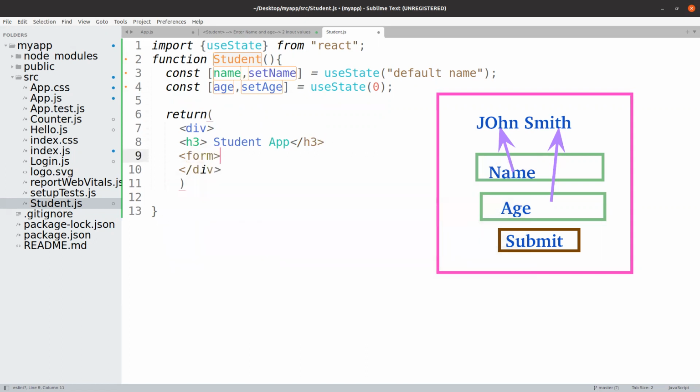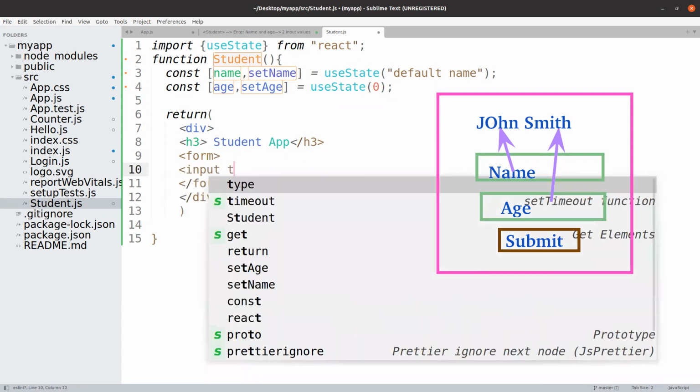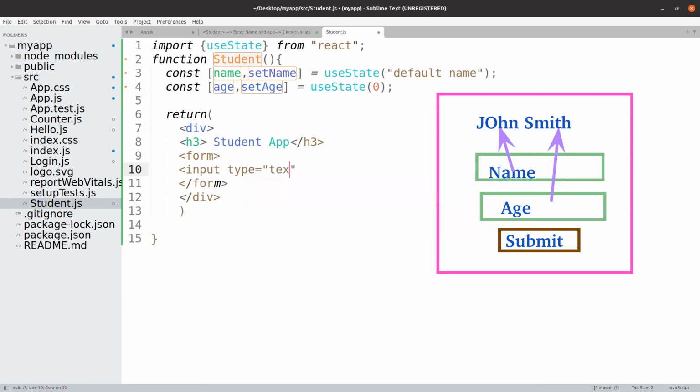So I will teach you form handling in two different ways. Most of the tutorials in React only teach you one way, where we use controlled components. I will teach you also with uncontrolled components, or with a simple form. So we'll create a form, close the form tag this time, then write input type equal to text, name equal to, let's say, name only, and next is going to be input type equal to number, because you want to enter the age, and name equal to age.